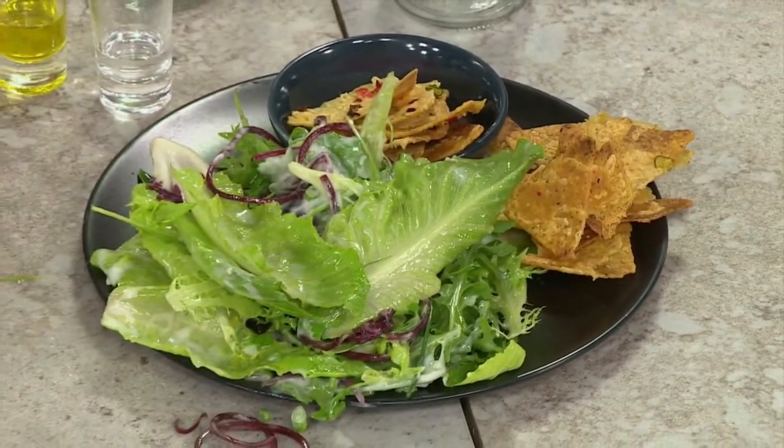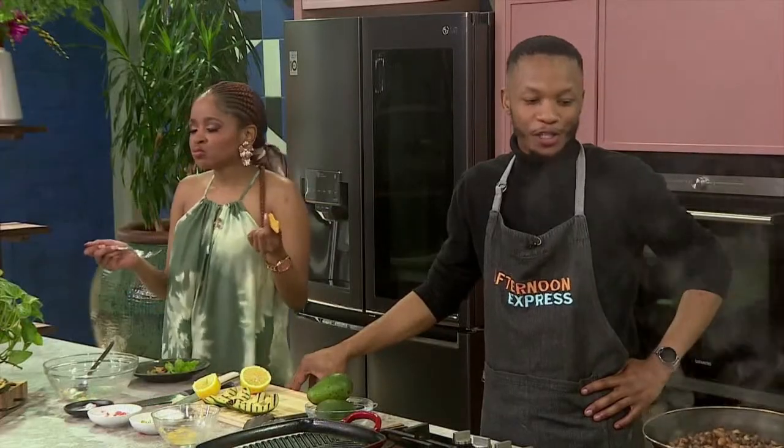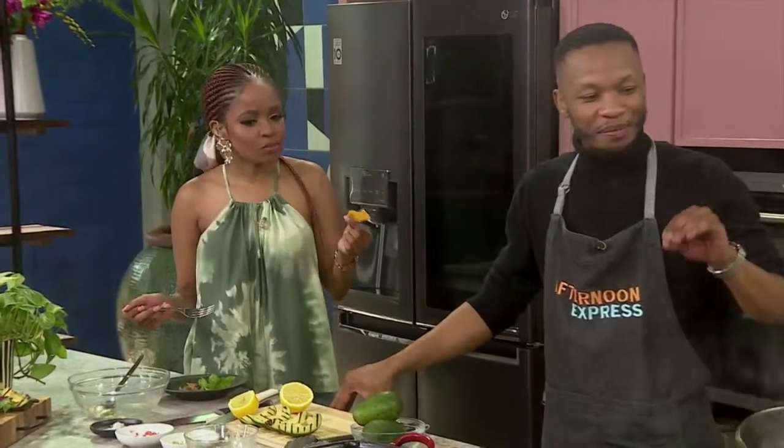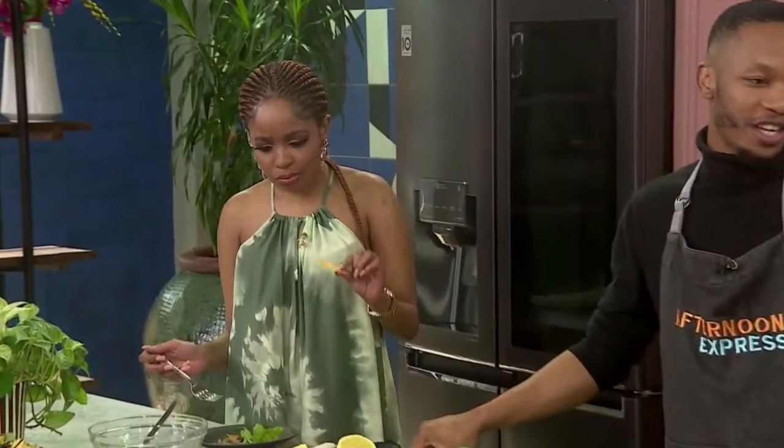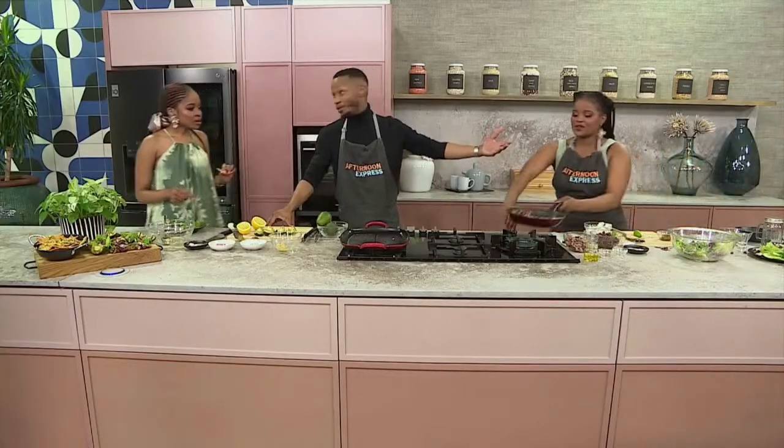And I want you to tell me if you're tasting those flavors we spoke about. Can you see that char we're talking about? That's where the flavor is. See, now with that cumin and the char, it's going to give you that meaty vibe. You see, for vegans now, that's perfect. Because now they're going to have a sense of some meaty vibes, even though they don't know what it tastes like, or some of them do not.